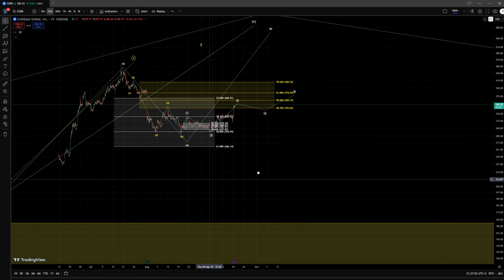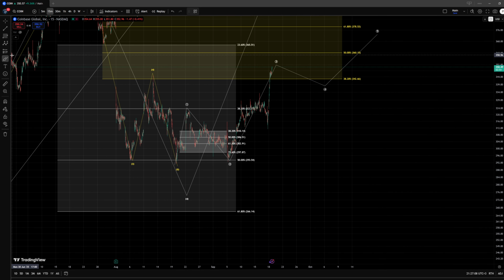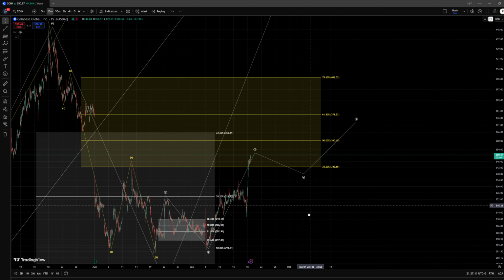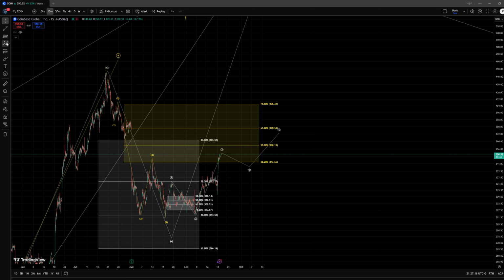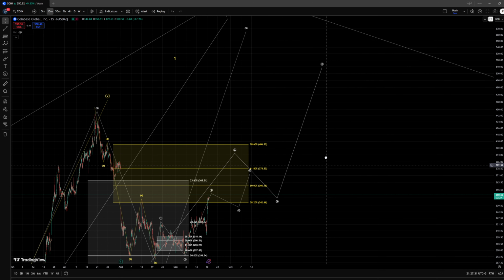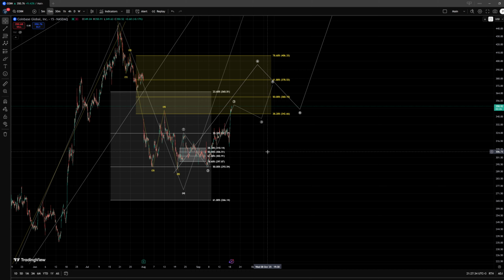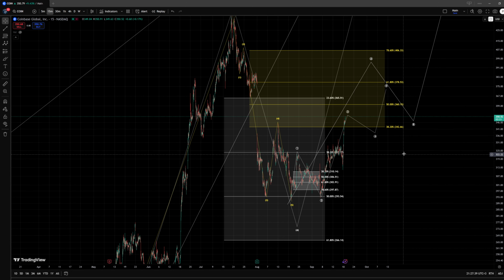Now in the shorter time frame we can still track, as I was saying, as long as we stay above the $266 level, the idea of a fifth wave that is to follow here to the upside. Now this would build within an ABC pattern, and within this ABC pattern we could see within the A wave either a 5-wave move, but it could also develop as a 3-wave move. So that is a negative of tracking a diagonal structure, but that is what we have at hand. And for now I would rather be inclined to building a 5-wave move.